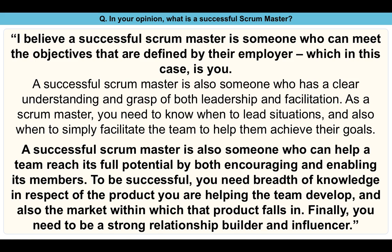So, another strong answer. And you will notice, even though we're only, I think, 3 questions in to our Scrum Master preparation, that a lot of my responses are literally loaded with positive keywords and phrases. And I believe that's important because they will resonate positively with the interviewer and it helps you to be the standout candidate. Question number 4.